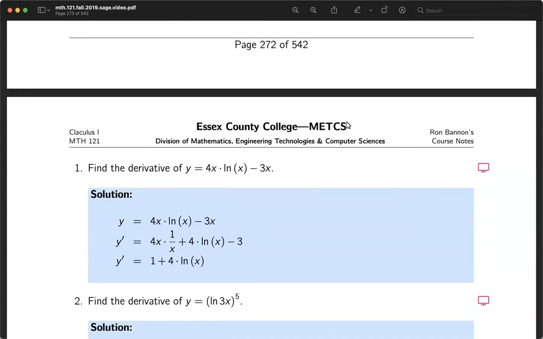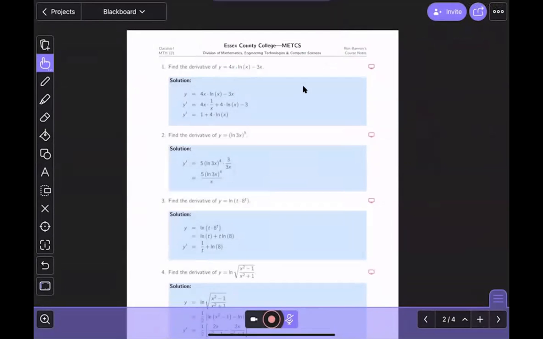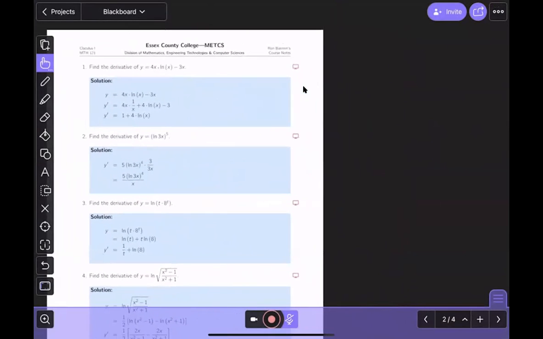All right, so let me switch screens now. And give me 1 second to do so. Okay. So what am I going to do over here? I'm going to look at the problem. I'm going to pull it to the side. Let me push this over a little bit. And let me start writing it down.